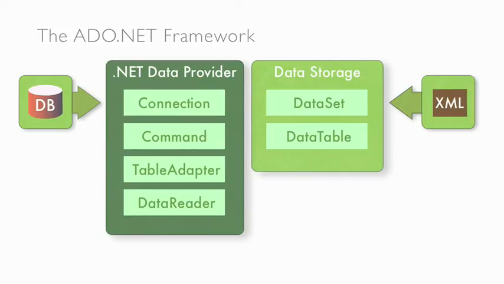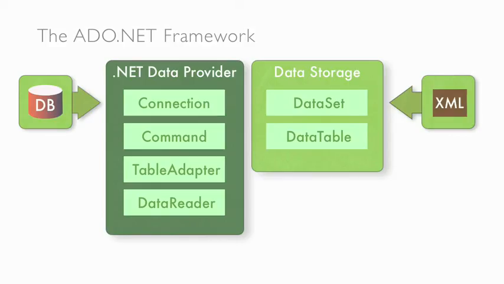On the other side of the house, the dataset and data table are completely disconnected. There's only one persistence format to store the metadata for a dataset or a data table, and that would be using an XML schema file or an XSD file. When we just created our dataset, an XSD file was automatically created for us, storing the schema for a dataset. This would include the data types for the columns as well as the names of the columns itself.